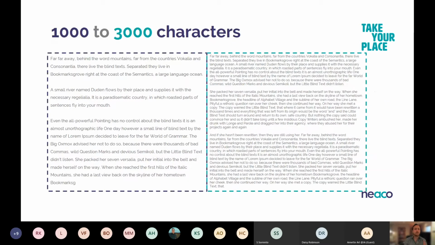And just to reassure you, I don't know if 1,000 or 3,000 characters sounds a huge amount. On the left of the screen here, you can see what 1,000 characters looks like, and on the right is 3,000. Sometimes people are very concise, other people like to be quite descriptive, but we felt that was the right amount to allow for both. There's no right or wrong in between that, whatever you're happy with.